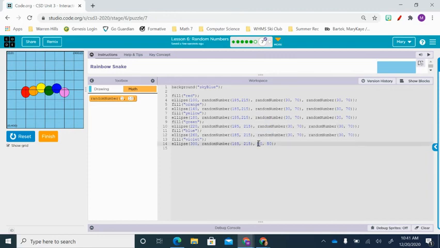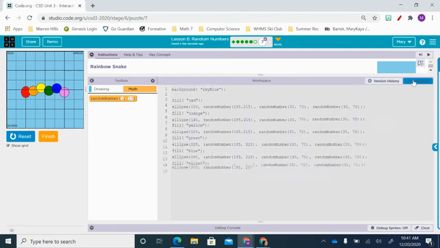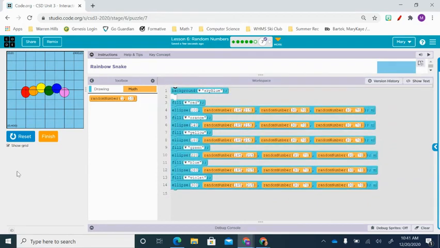This is a time when using text would be worthwhile. There are many times that using text is going to be easier. There are also many times when showing the blocks is going to be easier. It all depends on what you're trying to do.